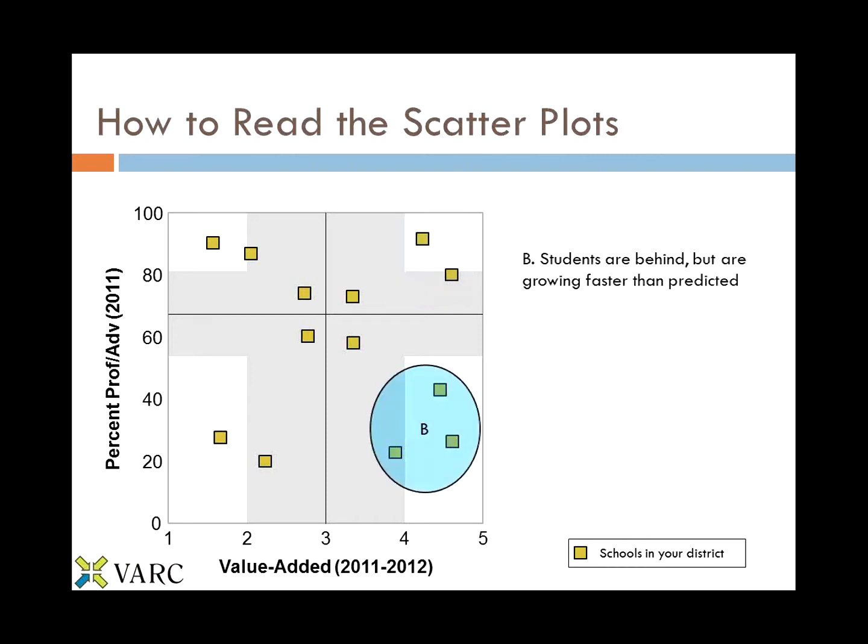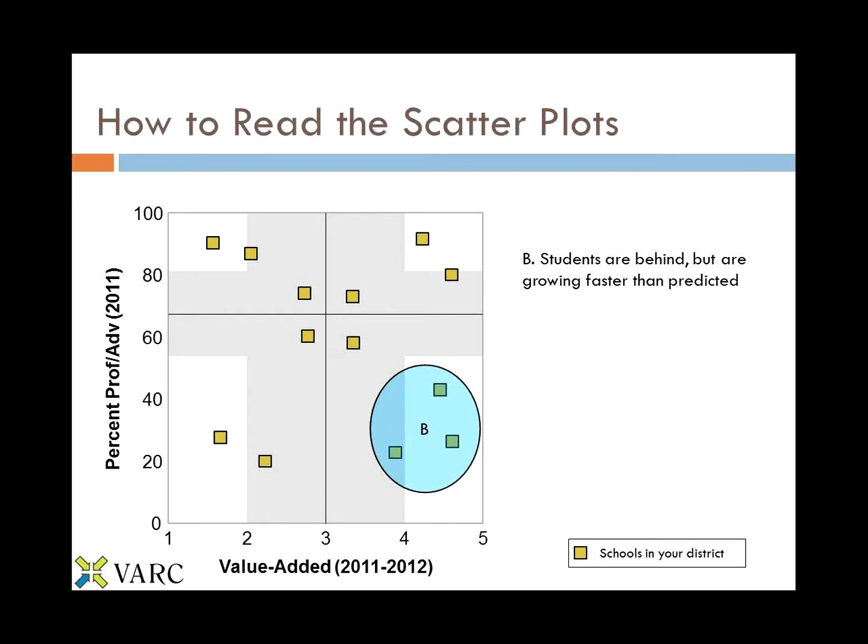This is my favorite part of the scatter plots, this group B. These are schools where the students are far behind, but they're growing faster than predicted. These are schools where, under No Child Left Behind proficiency type metrics, they've been told year after year, you're not a good school because your students don't know a lot. But it could be that there's a whole bunch of reasons for that, and it's not your school. What we're seeing with the x-axis here, value added, is that these students are growing way faster than we would predict based off of similar students in the state. So your students are behind, but they're growing a whole heck of a lot compared with similar students across the state. So keep doing what you're doing.